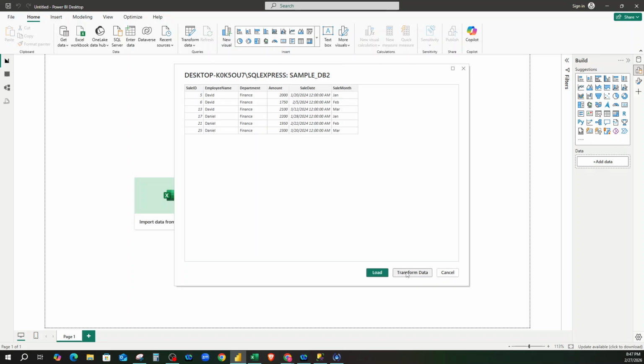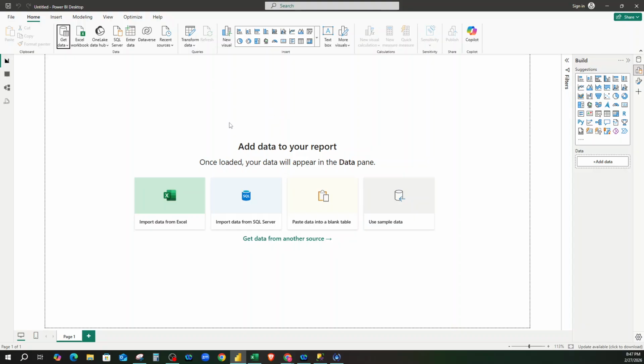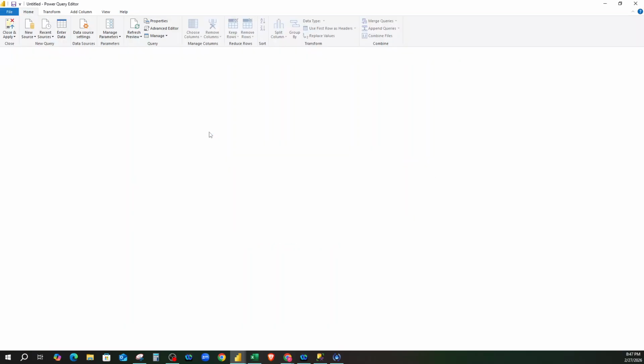So it's always recommended to transform the data first, because that gives you the option to change the format or the data type, whether it is a number versus decimal places, or date and time versus date. Give it a second, it's coming up.